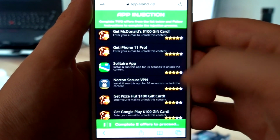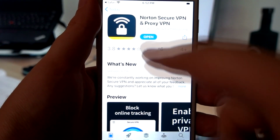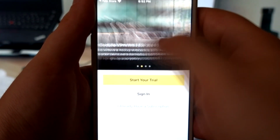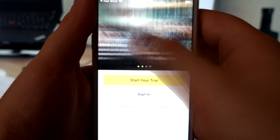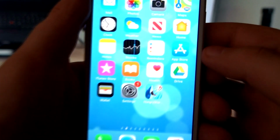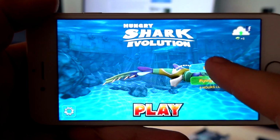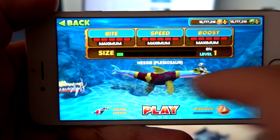Okay, it's time for the second offer. Now I'll install this app and I need to run it for 30 seconds too. Okay, your Tweaks app is ready. Let's check it out now. This mod is really awesome.